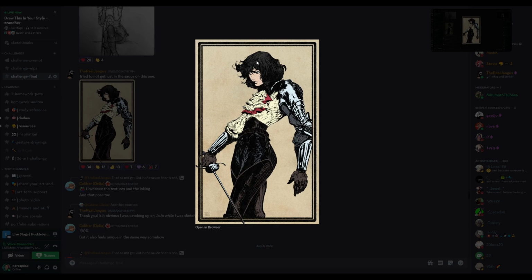Absolutely dig the hair. Yeah, Jengus, great job on the hair. She looks so badass. Yeah, the expression too. The expression with the pose, she feels like a fighting game character. Like, choose your character, and then it's like the splash art of it. Yeah, like in Soul Calibur or something.